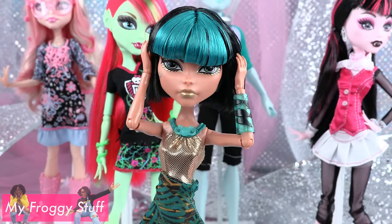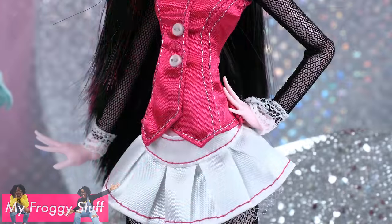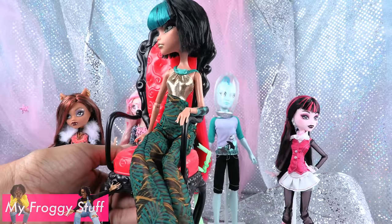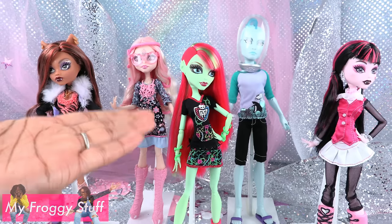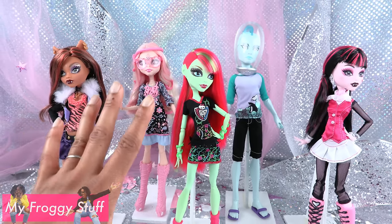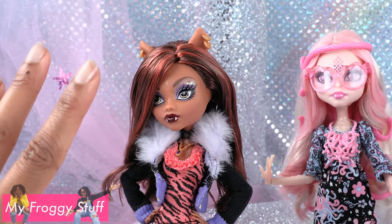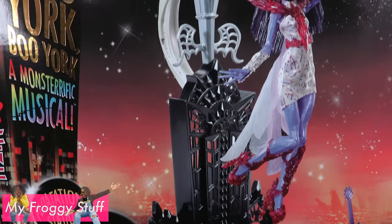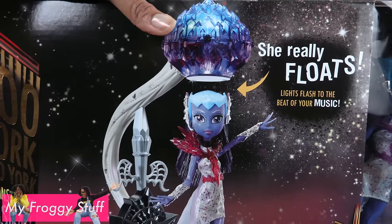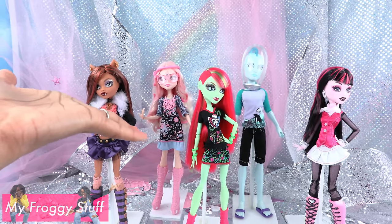With a great range of motion, they could touch their head and hold a cell phone, place their hands on their hips, and sit in a chair with their legs off to the side. They had unique face sculpts, backstories. These dolls were a lot of fun. Searching for the latest Monster High doll was pretty much a sport. There were play sets and accessories and dolls that actually float. Come on, Monster High was totally cool.